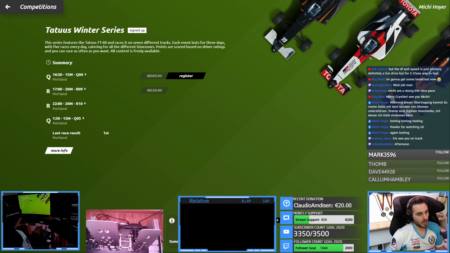You then sign up with your name and your email address, and then you get to the summary. The summary shows you the available events coming up, the next four, I believe, or the next five. That will be qualifying and race, 15-minute qualifying, 20-minute race.